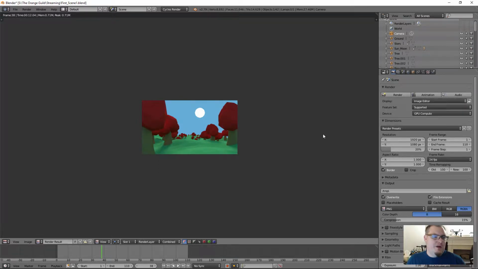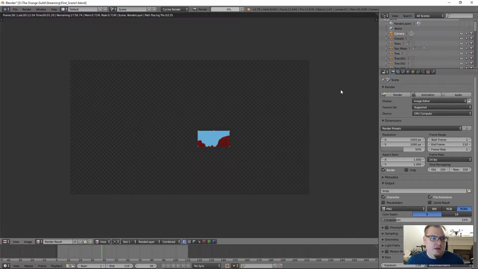Okay, so I talked a little bit about when we started off tonight that I would show you some tricks for optimizing the render. One of the things I'm going to do is turn the size up so it's a little easier for everybody to see here. And we're going to get into some of these render settings for Cycles specifically.